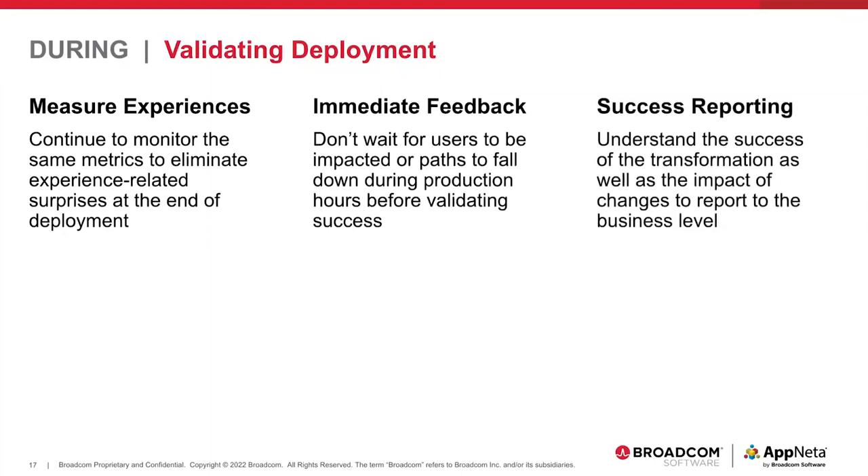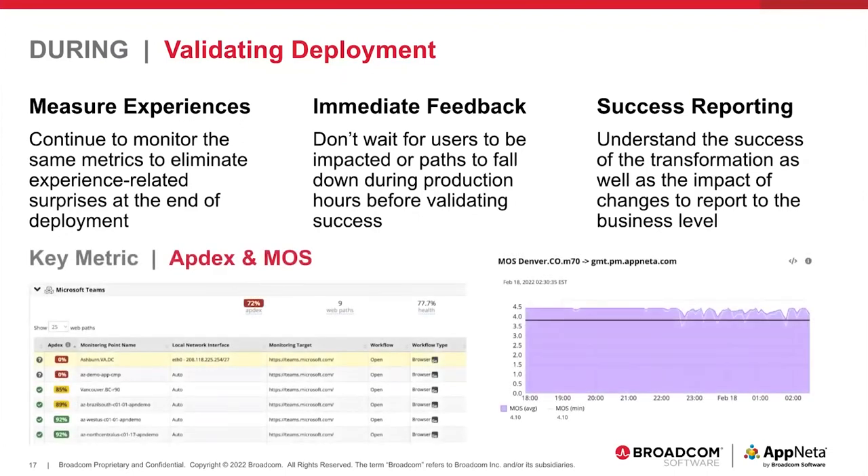Even in the middle stages, focus on how you're looking at success and reporting that not only internally to your teams but externally to other groups in the business. We've had IT teams sending out rollout newsletters and milestone updates — otherwise, the average employee only hears from IT when there's an issue or outage. Building in success measures and stories lets you alert users to changes that might affect them, giving them more context if they run into a problem. For key metrics in this middle stage, in an SD-WAN environment I'd look at overall metrics like aptX or mean opinion score — they're sensitive to connectivity changes and are a good one to track.